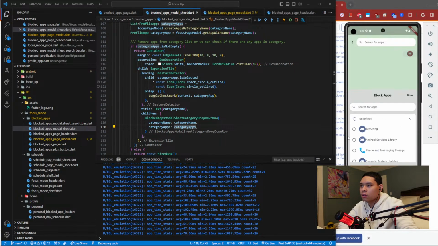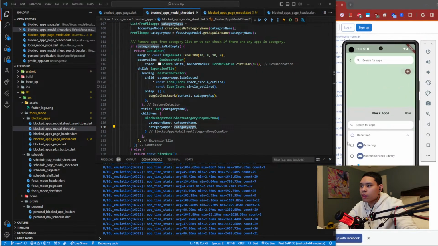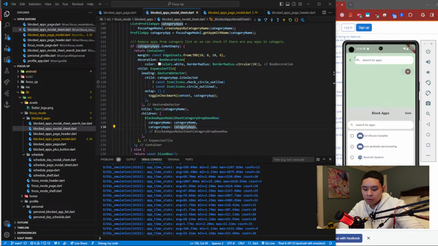All of these are useless. Phone and messaging storage. How about Google?